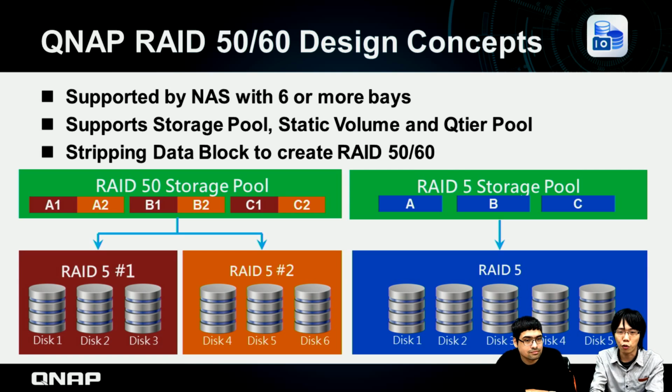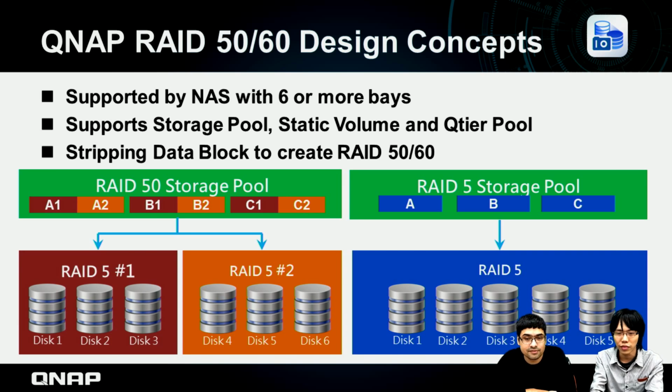So with this solution, we allow all NAS, whether ARM model, Intel, or AMD model, to use RAID 15 and 16 with 6 or more bays. And our RAID 15 and 16 is supported on storage pool, static volume, and Qtier pool, which we all mentioned in the previous live streaming.